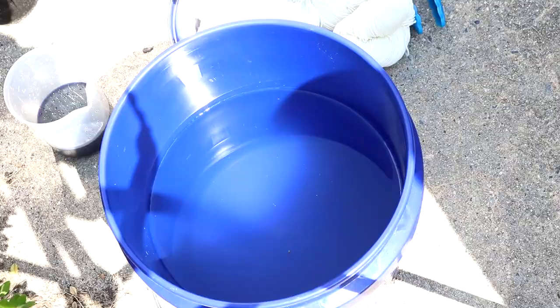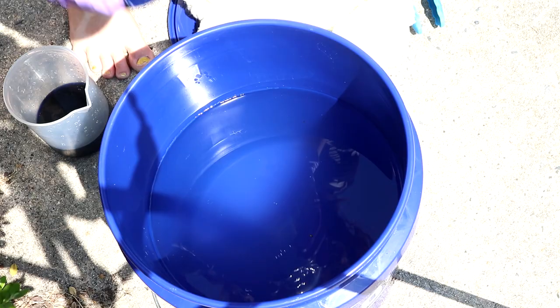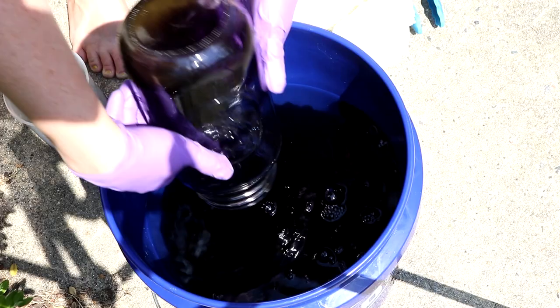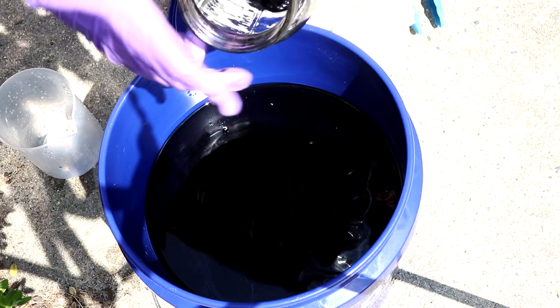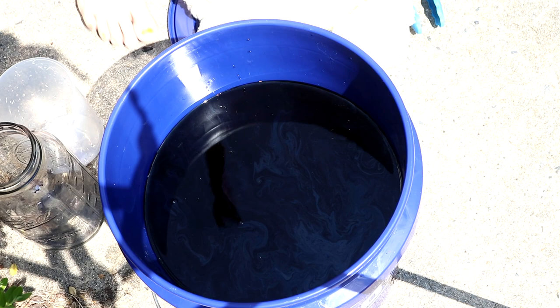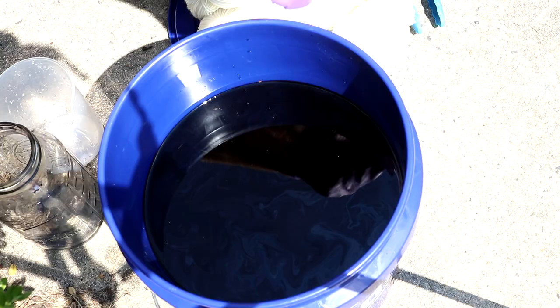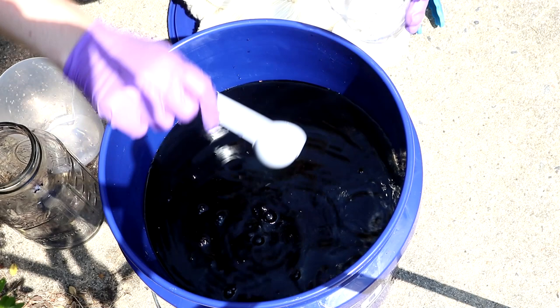Our five gallon bucket is about two-thirds full of water, and now I am going to add our dye. I also have some leftover liquid — mostly just water from rinsing out other implements — and I'm going to use that to rinse out this huge mason jar. Now we want a tonal yarn so I'm not going to worry about mixing this really well, but I do want to add some vinegar — six tablespoons. We may end up wanting more later on.